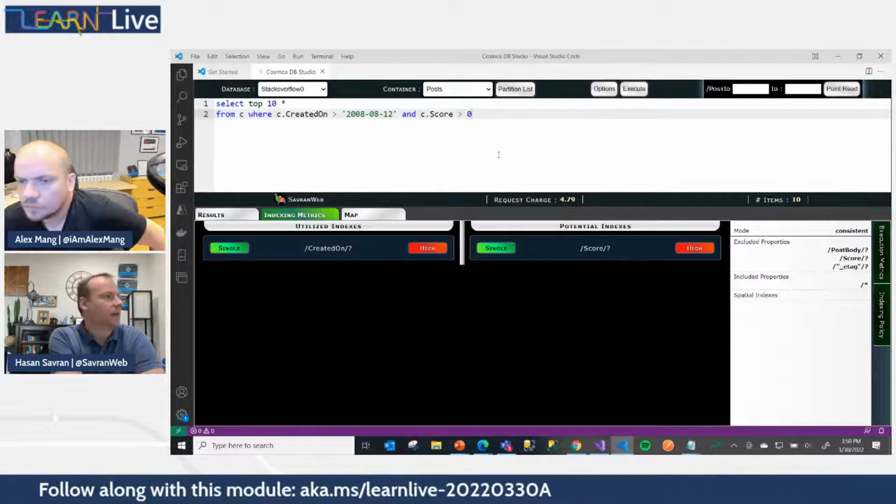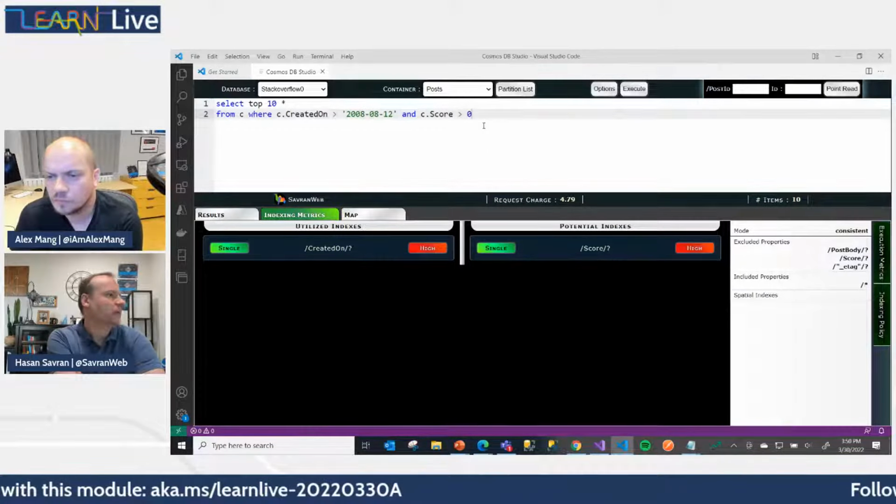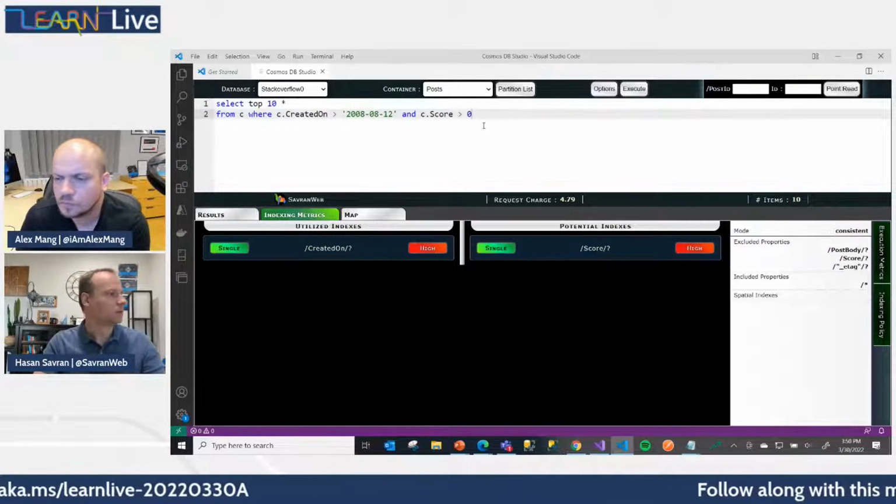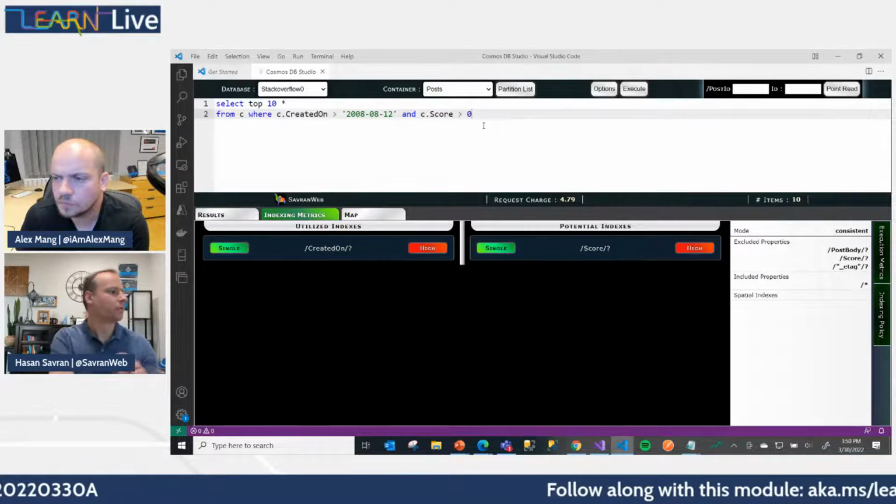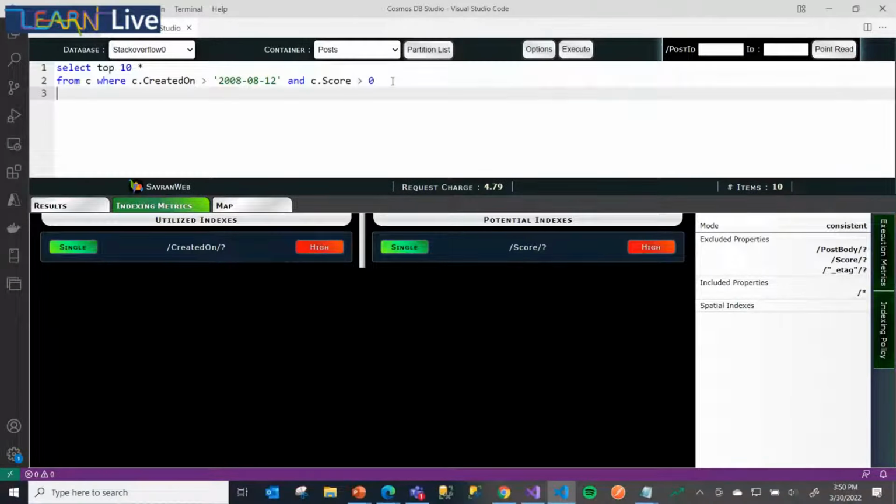Let's talk about composite indexes. To make this one a little bit more complex, let's even add order by. Let's say we're going to do created on, and score. Actually, let's take the score out first.